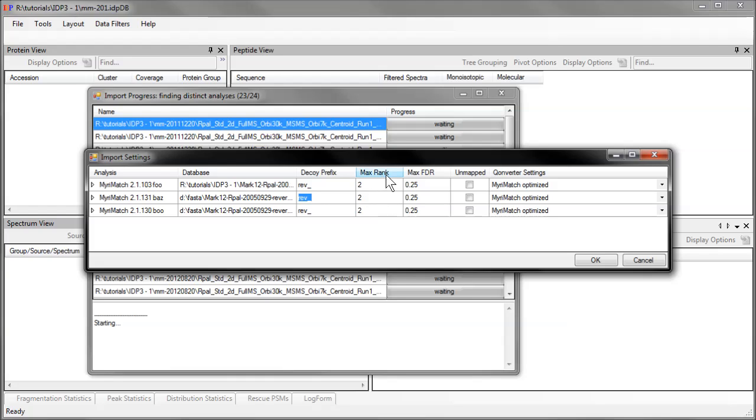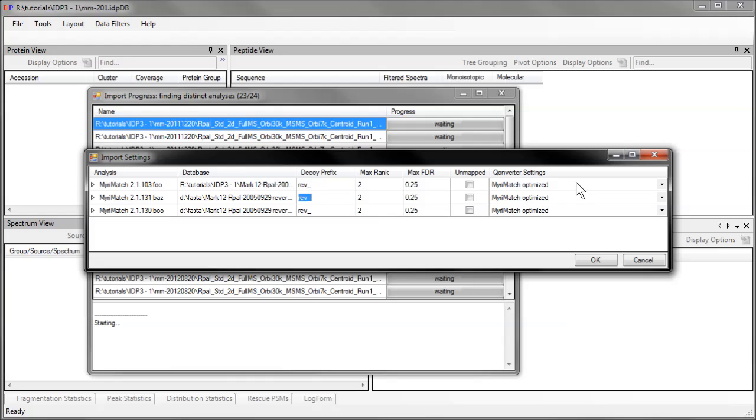There are two ways to reduce the size of the imported data: max rank and max FDR. All hits ranked worse than the max rank, or with an FDR worse than the max FDR, will be completely excluded from the report and can't be recovered by changing the basic data filter later. The defaults are reasonable for medium-sized datasets, but for huge datasets I'd consider being more strict and only keeping the top rank, or top 5% FDR.